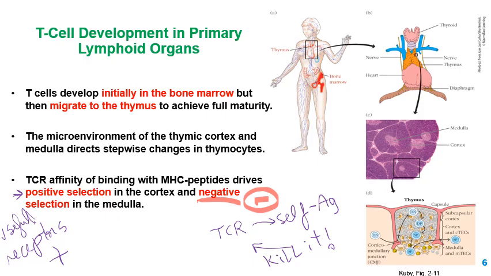Sometimes things go wrong during these processes. Okay, so things can go wrong in the medulla, and then you do not really detect a cell that is attacking self-tissue, and then the cell is allowed to fully mature and come out of the thymus. Then you're going to have a problem. You're going to have autoimmune disease. Right? That's a big problem. All right. That's one of the ways you can get autoimmune disease.